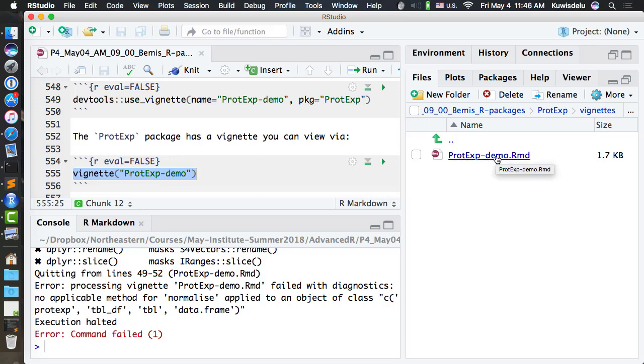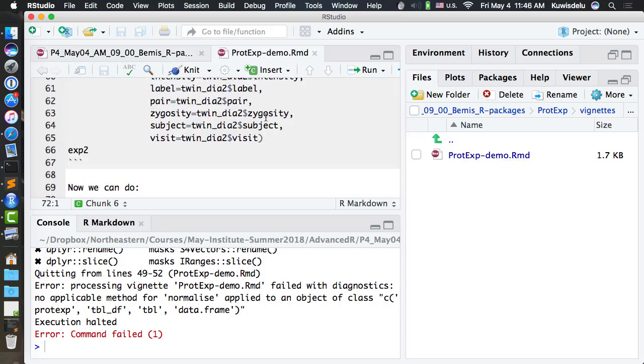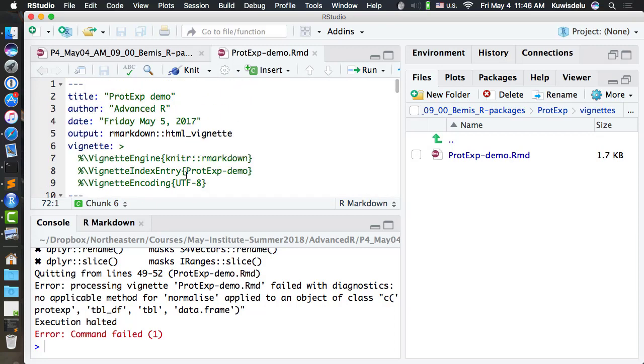So the vignette, what it looks like is an R Markdown document. Just looks like a regular R Markdown document, except the output is specifically as either an HTML or PDF vignette, and then there's some additional information that R will use about the vignettes here.